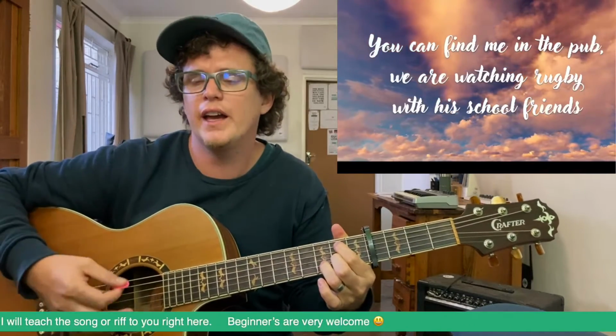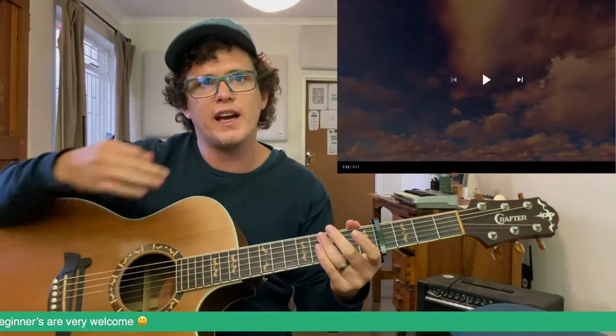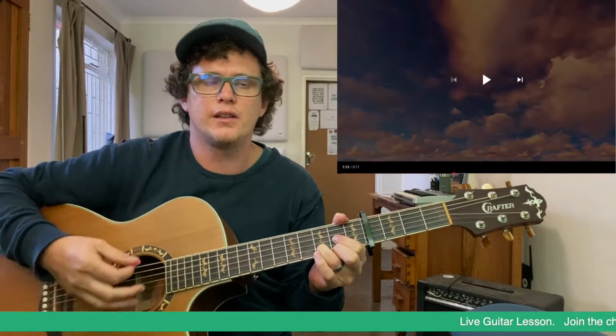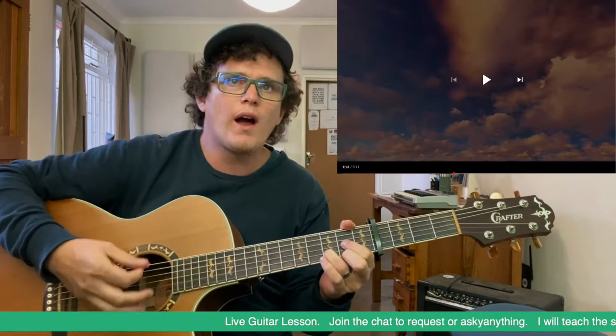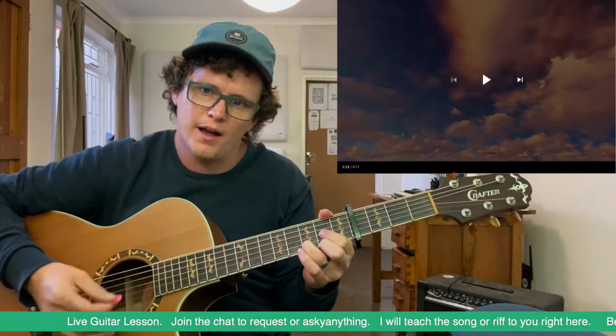Okay, so strumming pattern. What you want to get into first, before you add any up strums, is just to get this right. 1 and 2 and 3 and 4 and 1 and 2 and 3 and 4. So just down strums.